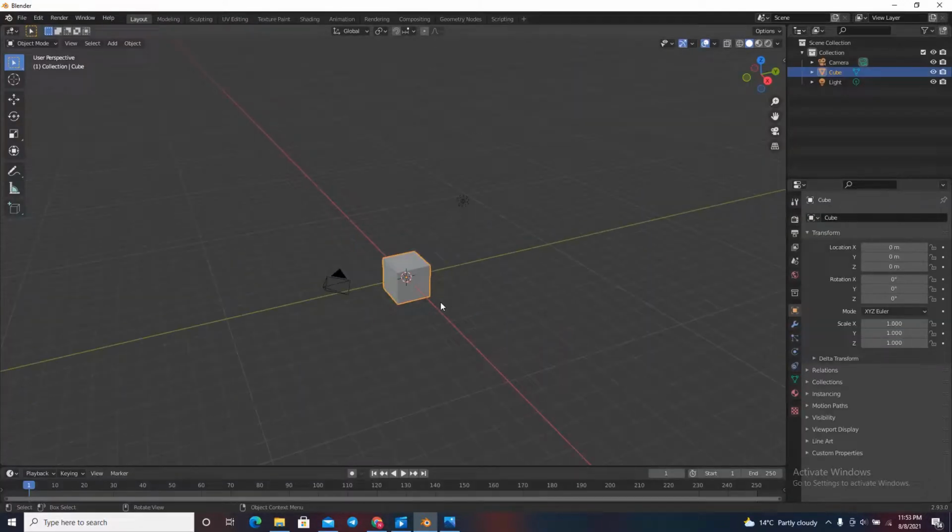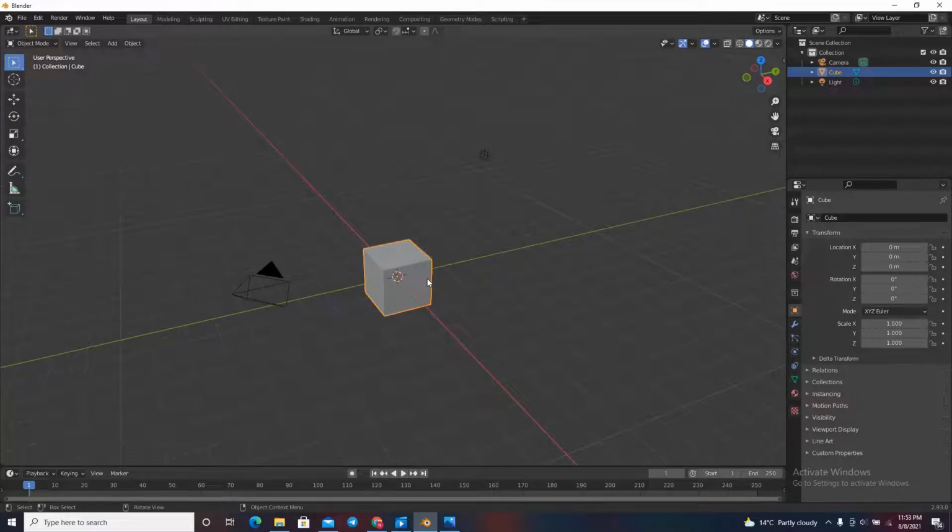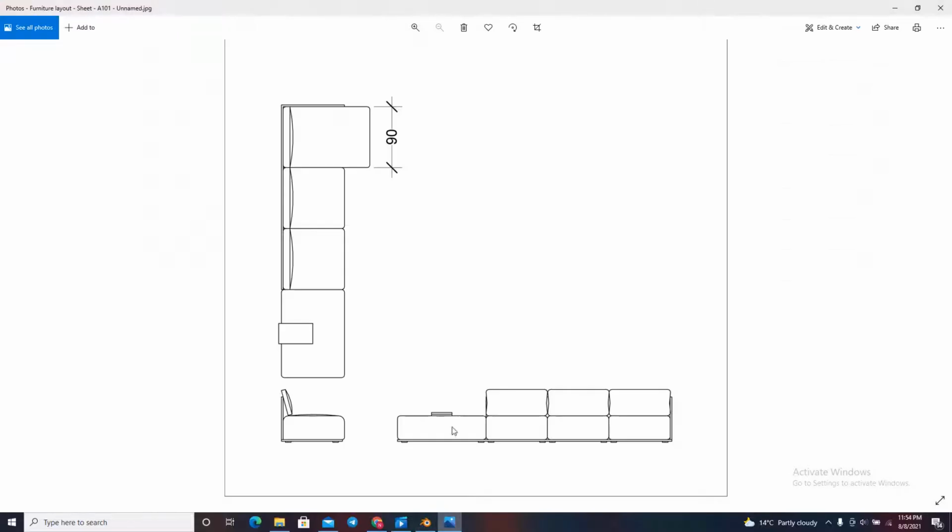When we start the tutorial, you're going to need a reference. You can go to Google Images, or sometimes you may even have the working drawings of the couch that you're going to model. But in this case, I have included a working drawing of my own. You can find it in the link in the description below. This is the file that you're going to find. As you can see, this is the top view, the left view, and the front view. You need at least three kinds of views in order to do your couch perfectly, but sometimes even two views might give you a good result.